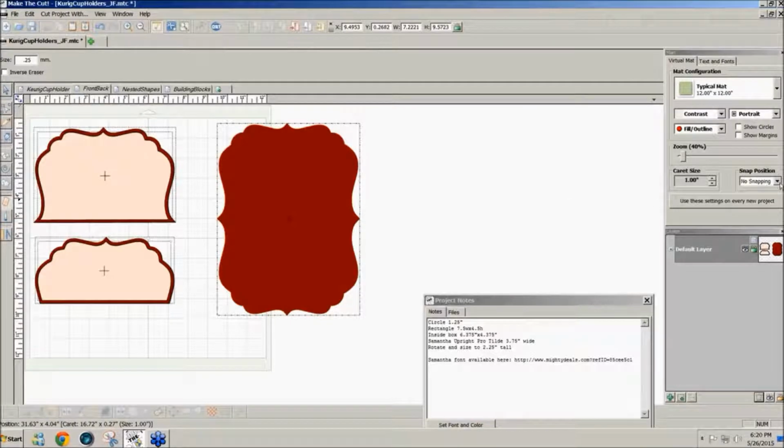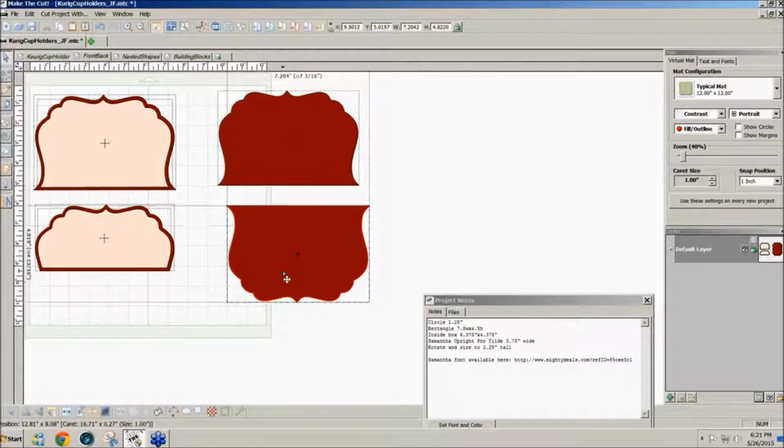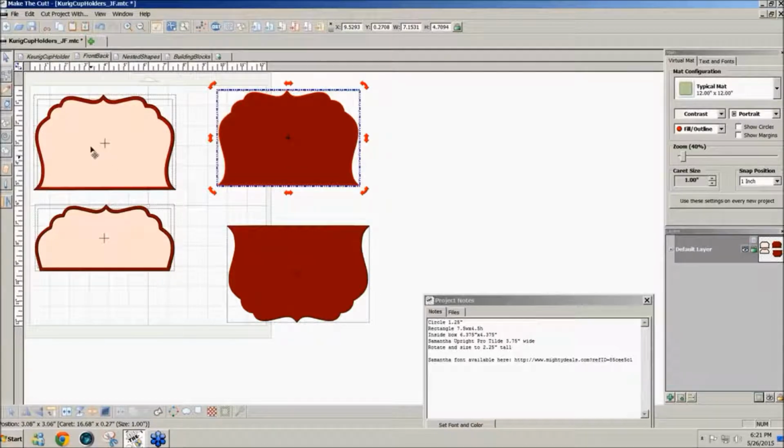And I think I'll use the snapping so that I don't make a mess of this drawing here, but I left click here and drag. Whoops, I got to hold the control key so it goes straight. And just drag it all the way through, and it divided this into two pieces. So I need to use the split, fifth icon from the left on the bottom toolbar, to separate these. So now I have two pieces, and I'm going to use this piece and this inset piece kind of as you can use pattern paper if you want, and this would be a backing.